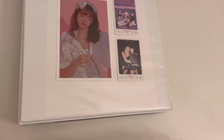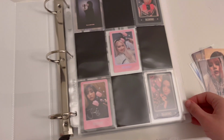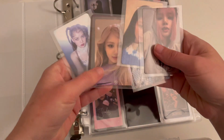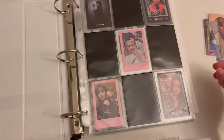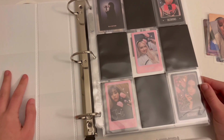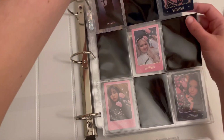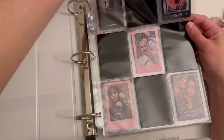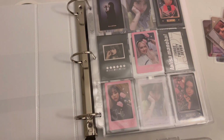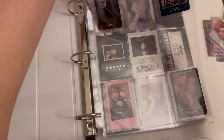But I do have a few things for my non-album binder for them. So I have the blank membership cards, and then two big merch cards for Lalisa. I think for now, I'm gonna put the blank membership cards on this page with the lightstick cards, because I honestly don't know where else to put them.